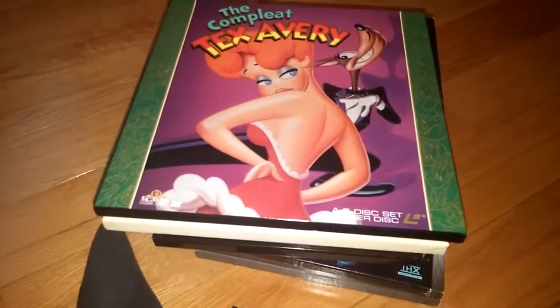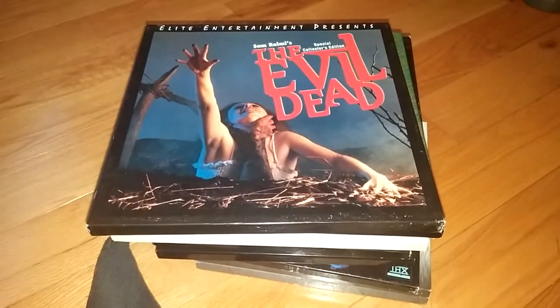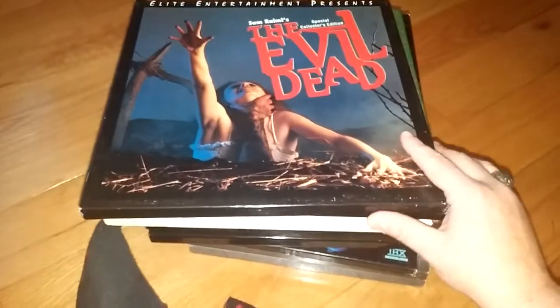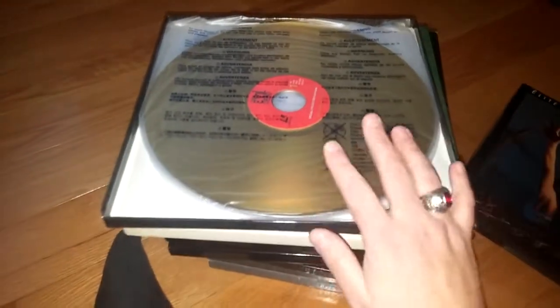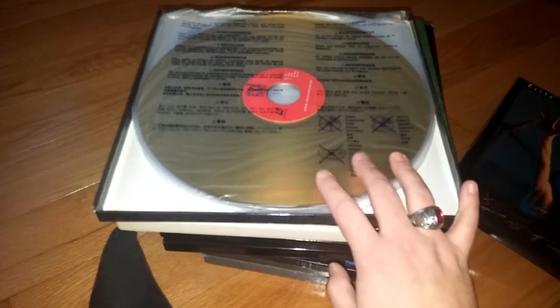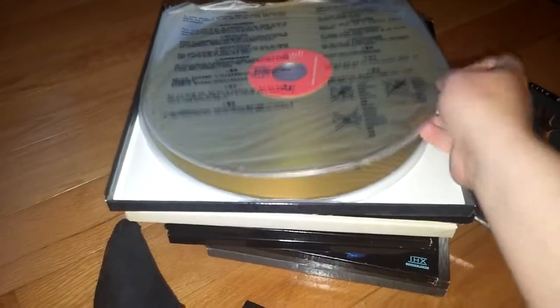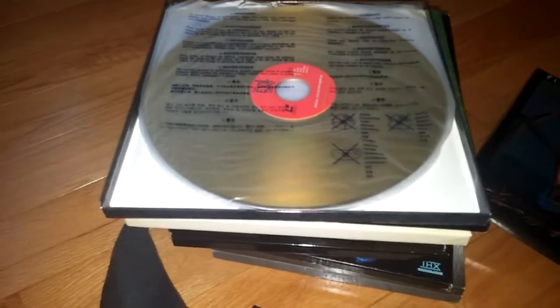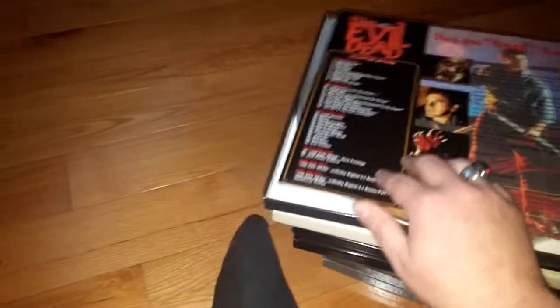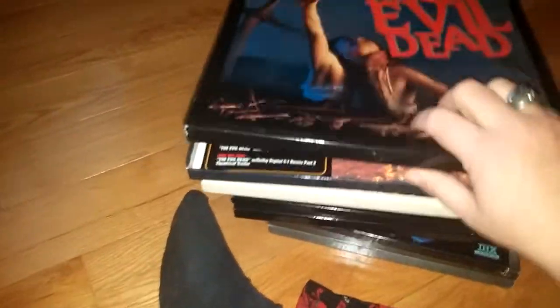All right, next up, Evil Dead Elite Special Edition. Again, picked this one up at Half Price Books, $3. Another one of those things where I said, oh wow, I couldn't believe it. $3, do you really not know what you have? Love this insert. This is where I will say I prefer the look of this to the Blu-ray. This just has a much crisper transfer. I love the full frame transfer on here. The AC3 track is okay, I watched it with it, but you know what? I would rather stick to 2.0 on this one, the way it was meant to be heard. Beautiful box set. Love the fact the disc is actually solid gold. You don't see too many of those outside of discs made in Japan.